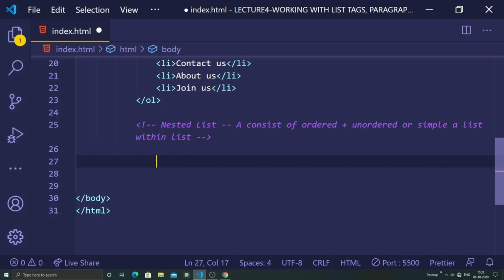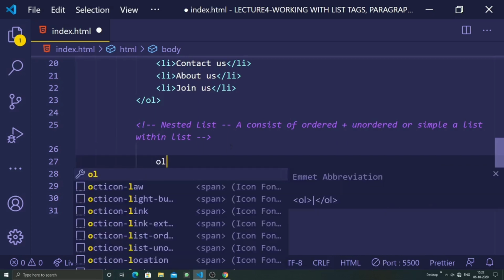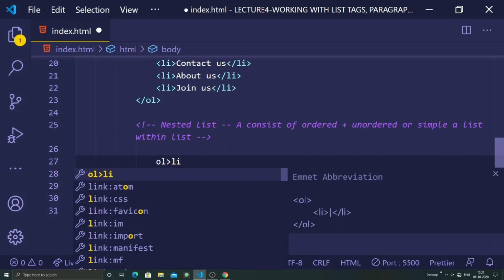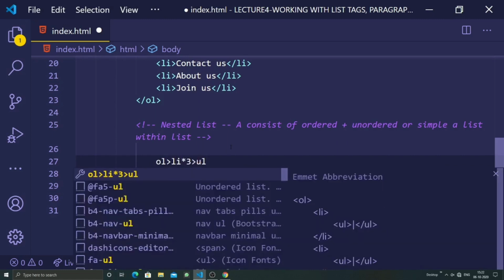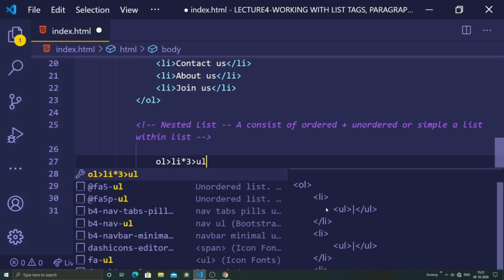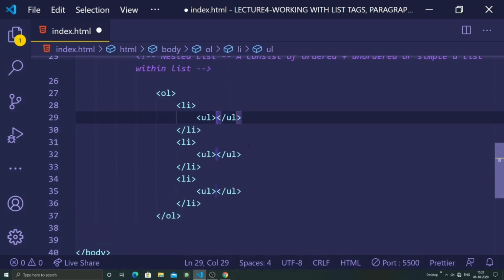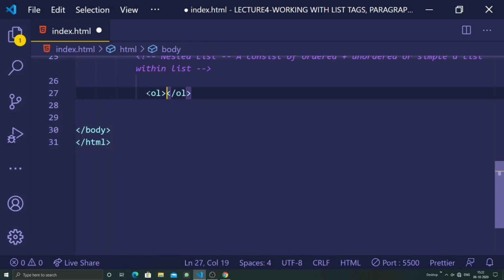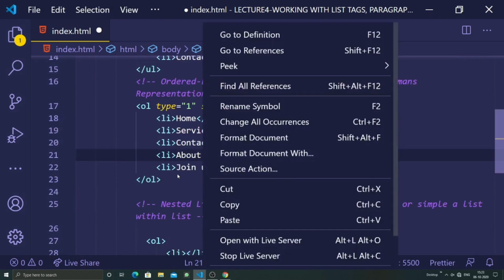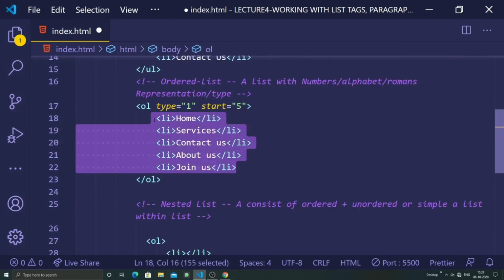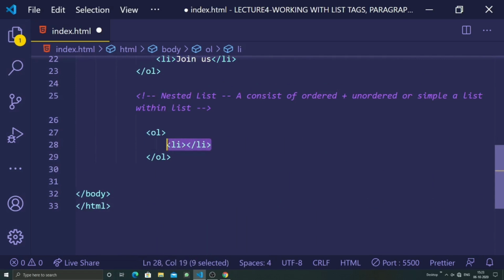So now, talking about the list tags, what you can do here is type OL, and then write the greater than sign. This is what Emmet is, as I showed you above. And now if I press enter, it will automatically add all of this. But let me make it clear for you. Okay, wait for a second. Let me rub this out and start from the very basics, to show how it will affect your ordered and unordered list, meaning how your list is going to be represented on the screen.